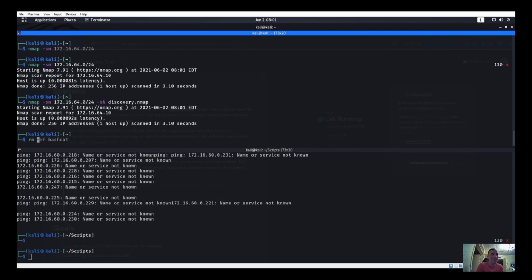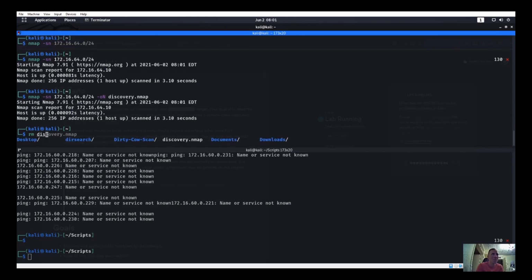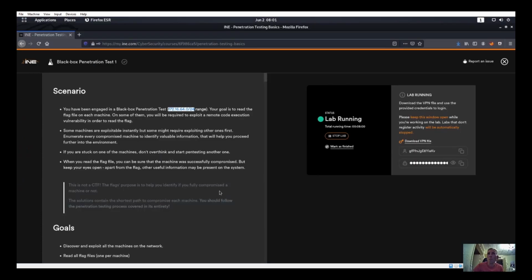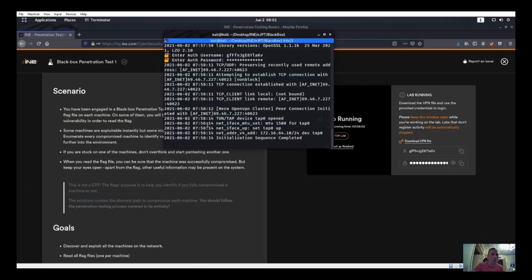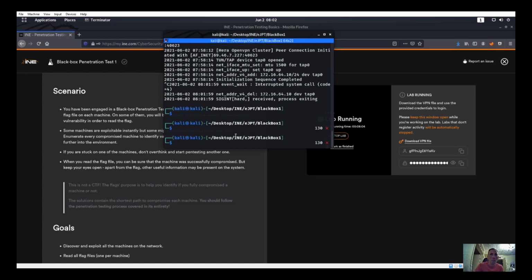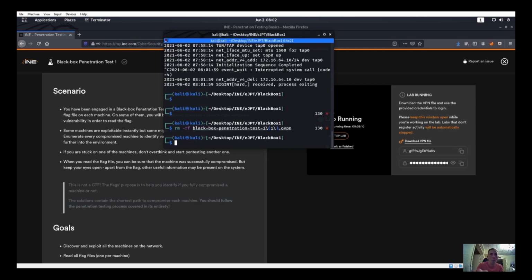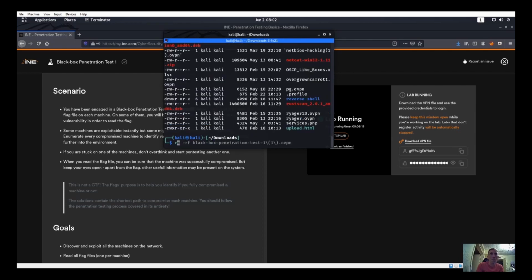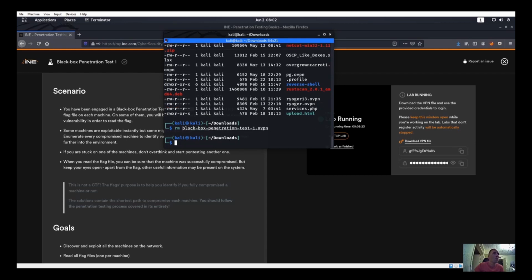Still didn't find anything. Okay. I don't know why it's not seeing anything at all here. You know what? I got another idea. We're going to go ahead and stop this, and we're going to actually remove the OpenVPN file. We're going to CD into the downloads, and we're going to try to remove that one too. We are in black box 1.